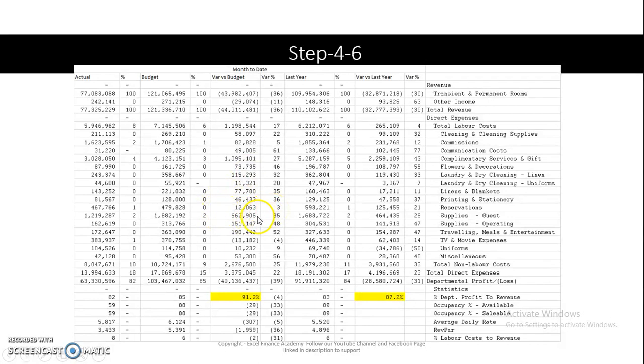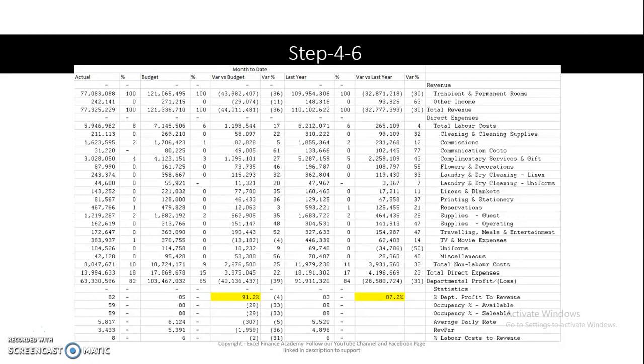And then you have the supply guest, which is also a highly variable expense. Here we are not that bad, because we are able to manage the expenses in the same proportion as the revenue drop. Now the next big item here is the TV and movie, which is mostly fixed. In fact, compared to the budget it is higher, but compared to last year it is lower by 14%. Even though the TV and movie expenses are pretty much fixed in the hotels, because you have to pay to the channels, distributors, even though you don't have any guests in the hotel. So those are fixed expenses.